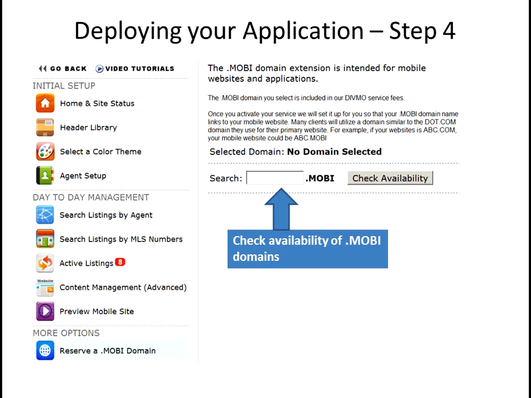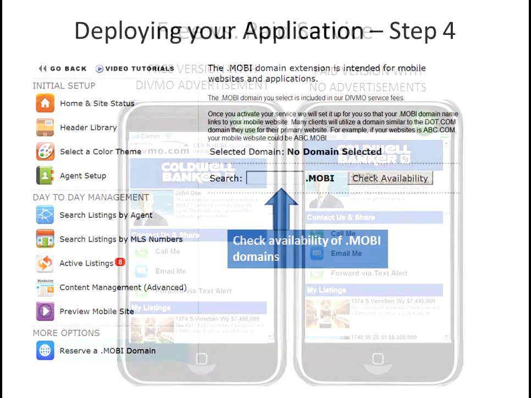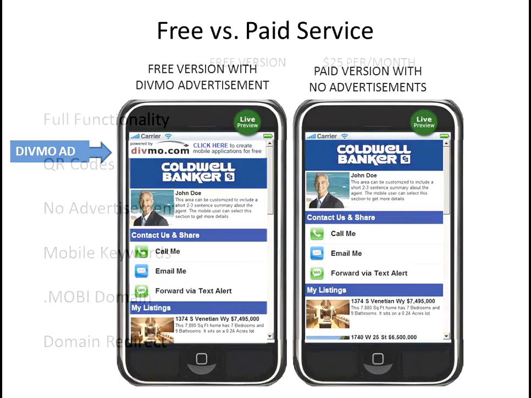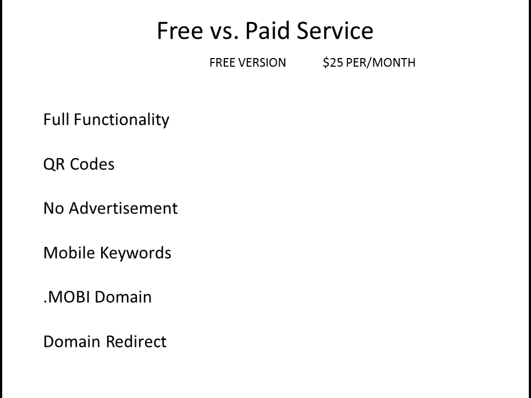Divmo offers a free service that is subsidized by a Divmo advertisement that appears at the top of the screen. Other than the advertisement, your mobile application will be fully functional. Let's now compare the two services side by side. As we mentioned before, both services are fully functional and they both include QR codes.